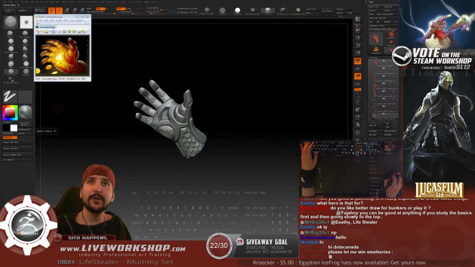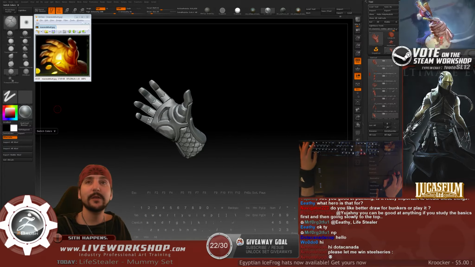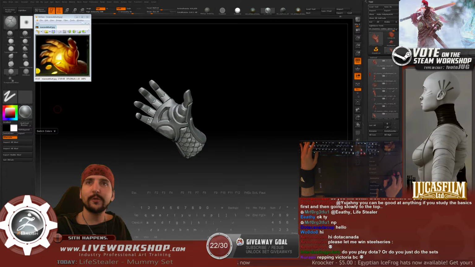Show the full set, please. Sorry if I missed a bunch. I know the chat has been going for a while, and I was concentrating on explaining the scale mail there. Let me scroll up a little bit, see if I missed a whole. Oh, I missed a bunch. Show the full set. I'll show the full set. Wait, give me a second.